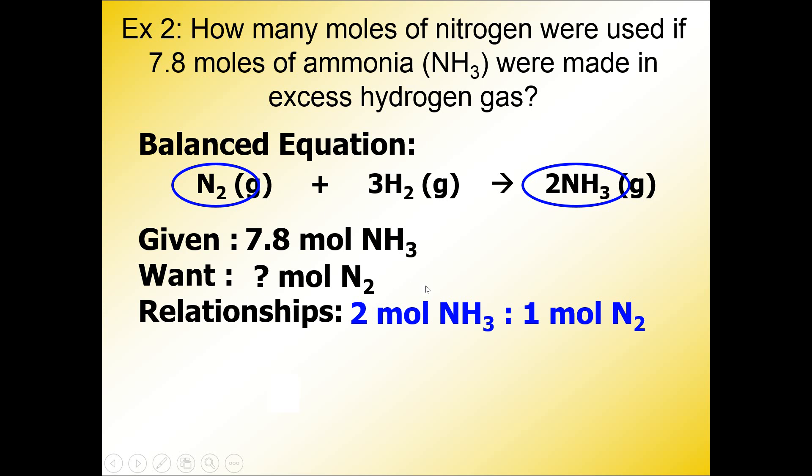Now, as I keep scanning my given and the want, I'm looking for other clues like mass. Whenever I do not see mass, that means I don't have to calculate any molar masses. I should be looking for a unit of grams or a unit other than moles in the given and the want to determine if I need more ratios or relationships. I also do not see atoms, molecules, or formula units, so I do not need Avogadro's number in this problem. I can go ahead and proceed with what I have.